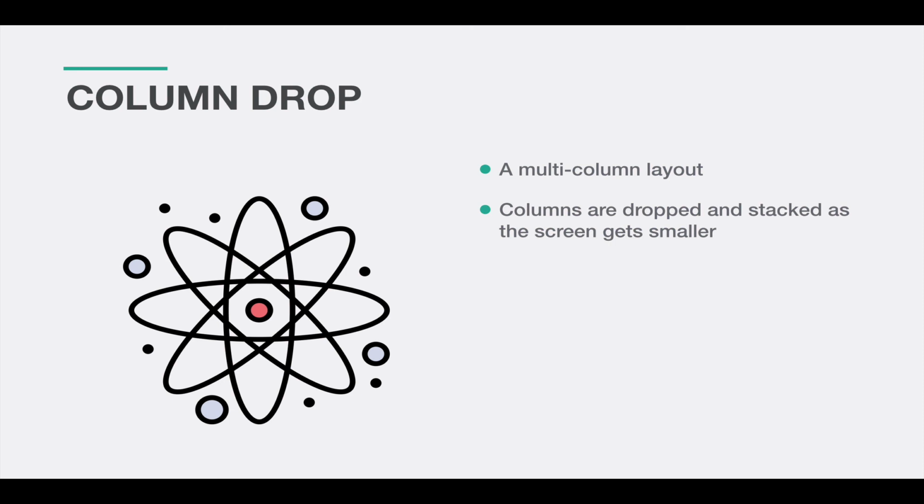Okay, so we'll get smaller. So this is more of a desktop first or larger screen first as opposed to a mobile first design. You can design it mobile first, but the whole column drop makes you think of using a larger screen first. So when you use this one, the content is less fluid because we're going to have a fixed width at a point where the columns, we're going to set this column is not going to get any smaller than that. And if it does, it's going to drop down below. So our content becomes less fluid with this layout.